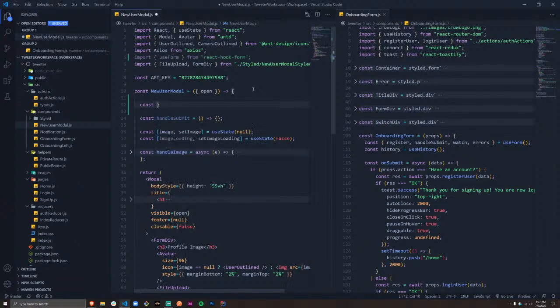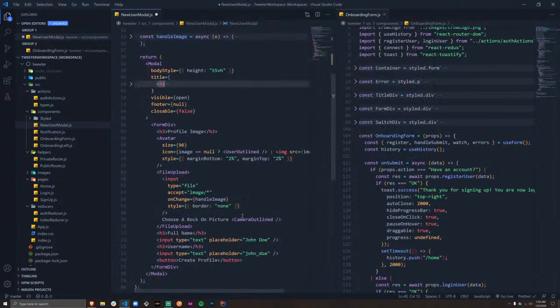So if you look, register, handleSubmit. I'm gonna need to change that to onSubmit, so might as well do it now. onSubmit, handleSubmit, watch, errors equals useForm.